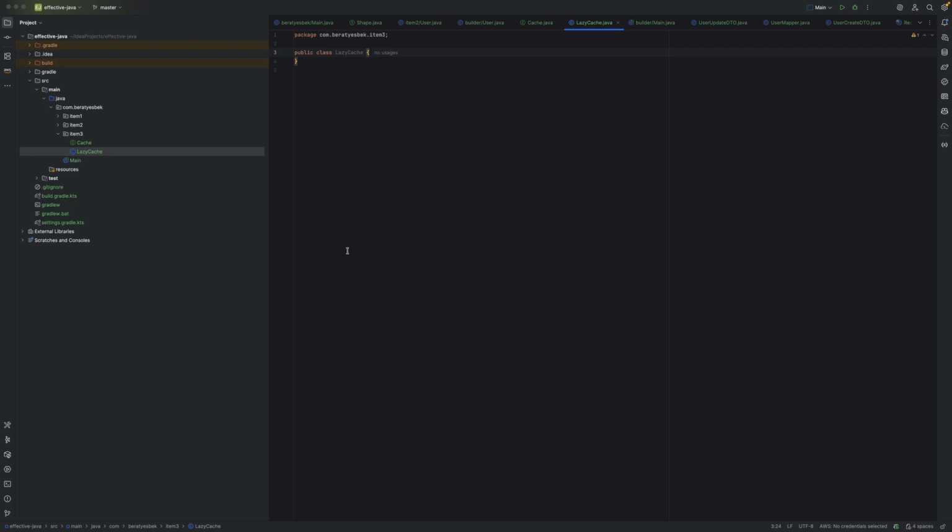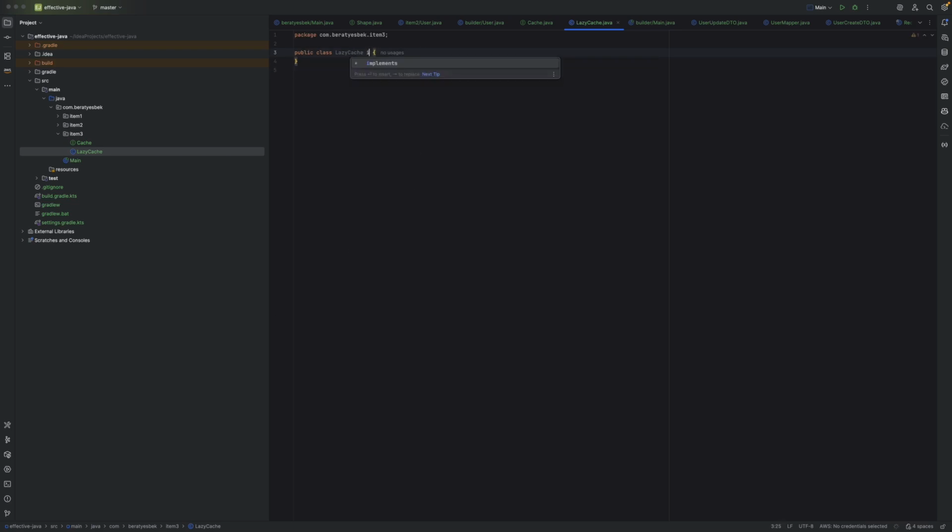So this is, I believe, very clear. So how can you do this? If you want to enforce the singleton, you have to use a private constructor, because if you are using a private constructor, you cannot instantiate the class from outside of the class.